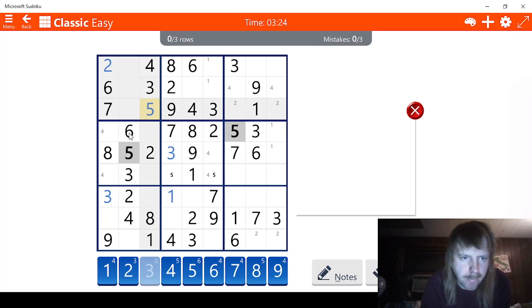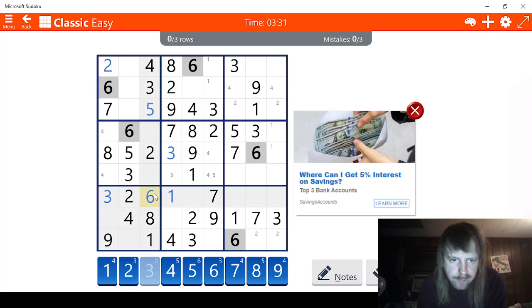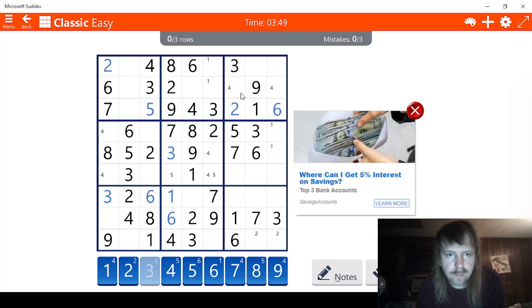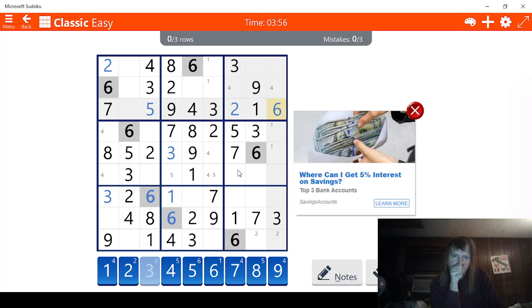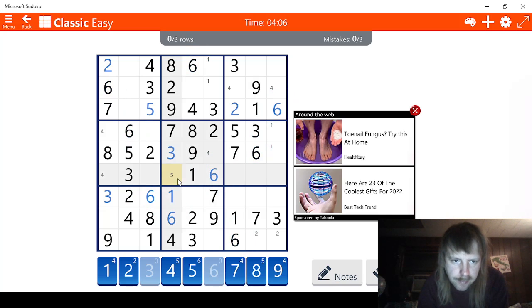Okay, so I'll check sixes. Okay, this has to be a six. This has to be a six. Six, six. This has to be a six. And this has to be two. Okay, I'll check sixes again. This has to be six. This has to be five. This has to be four.